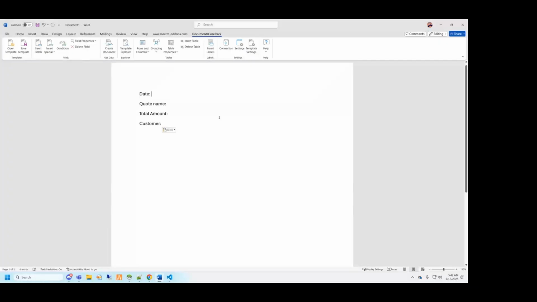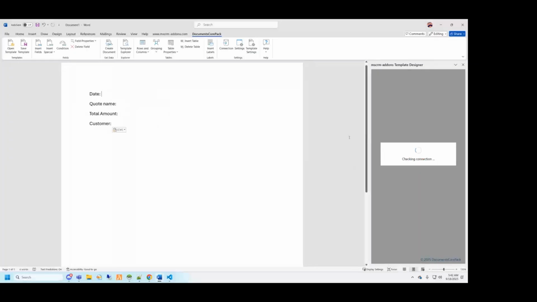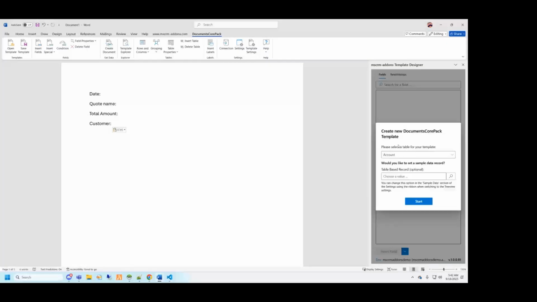So the first thing I want to do is just show you what it looks like inserting fields, just to give you the general idea that it's basically the same thing as the desktop version. It takes a few seconds to get this over. So here, what I want to do is create a quote. So I'm doing a quote. I'll just search that up, quote.